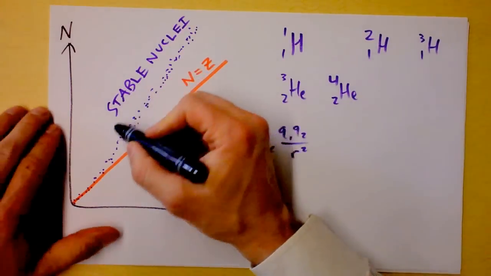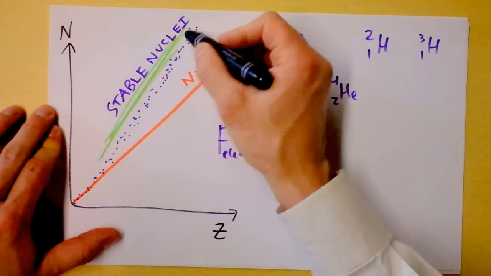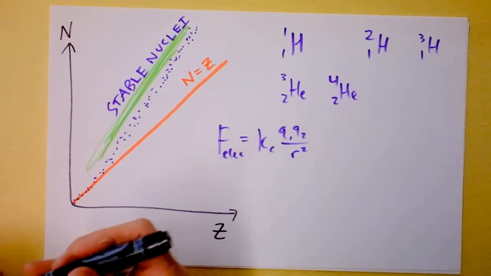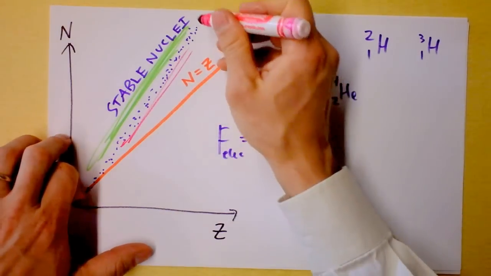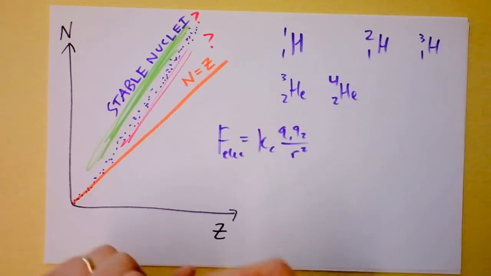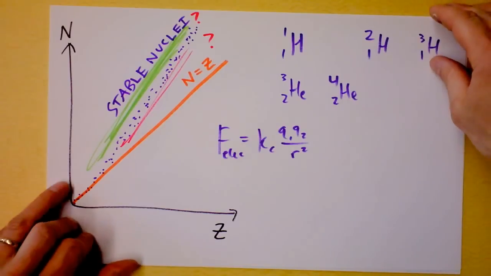So I'll draw some lines over here. Generally the ones that are on this side of the graph are going to be decaying in one way, and the ones that are on this side of the graph are going to be decaying in another way. And these decay modes are things that we'll talk about in a little bit. But let me introduce you to a little bit of radioactivity.